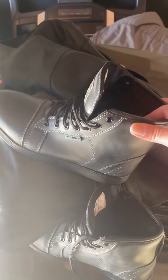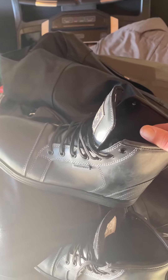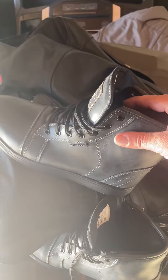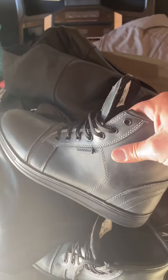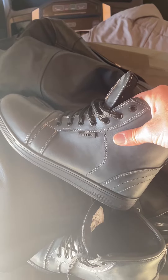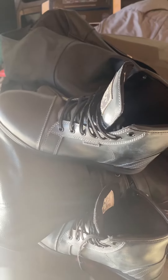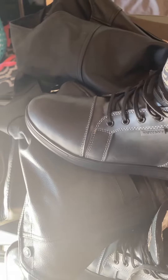I saw these ones online and thought I'd give them another try because the reviews were so good. They are good boots — the one shoe that fits me well is great. If the other one fit like that I'd have no problems. When I messaged the company I just asked them to send me another right foot shoe so I could have a pair that fits, because I can't even wear them — they're killing my feet. I was hoping they'd break in but the toe box is so stiff.